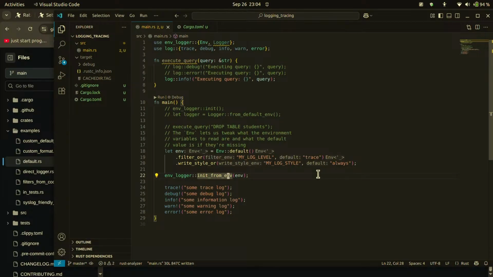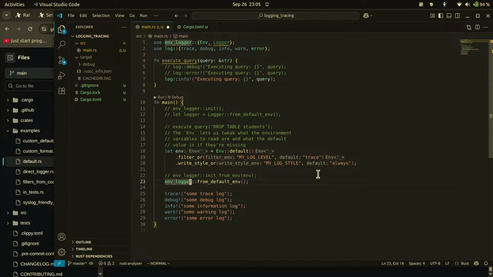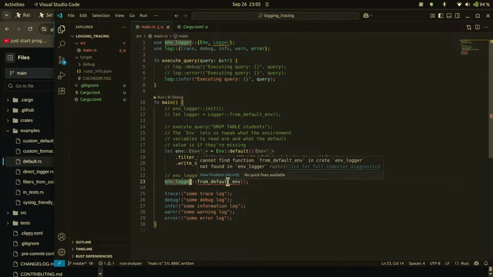How about we copy this, put it here. Env logger. Find function.